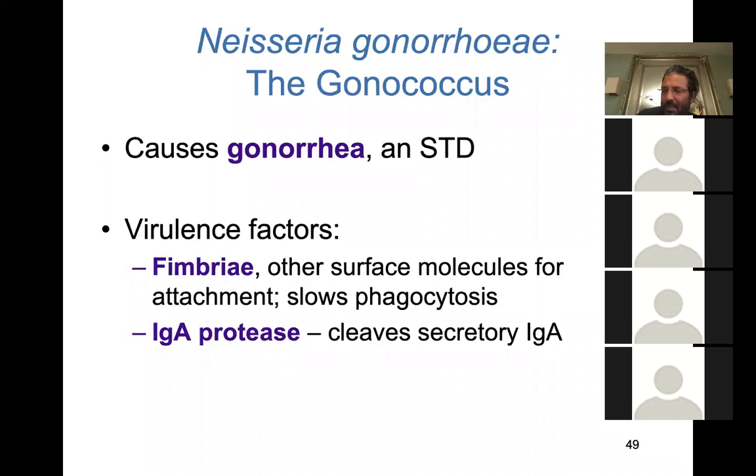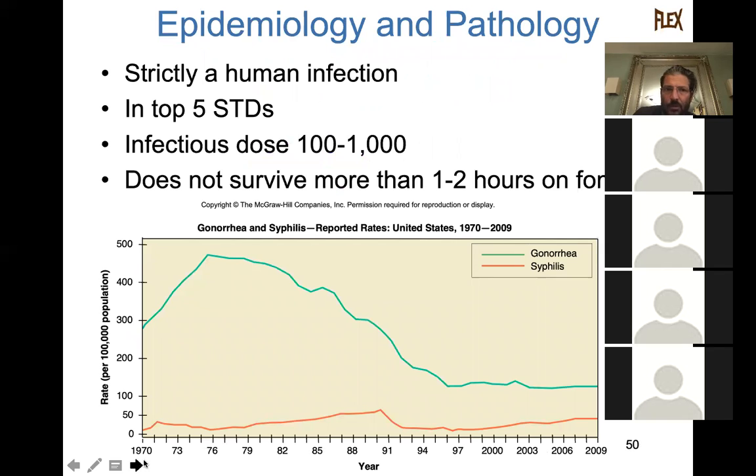All right, so gonorrhea, once it gets into your mucous membranes, it's going to attach. And the other key thing with this is it cleaves immunoglobulin A, which is in all of your mucous membranes. Once it gets in the mucous membrane of wherever, it could be in the eye, it can be in the throat. You can get it anywhere there's a mucous membrane. It cleaves the secretory IgA in the mucous membrane, so we have no way of tagging this. It's a virulence factor, a way of evading the immune system.